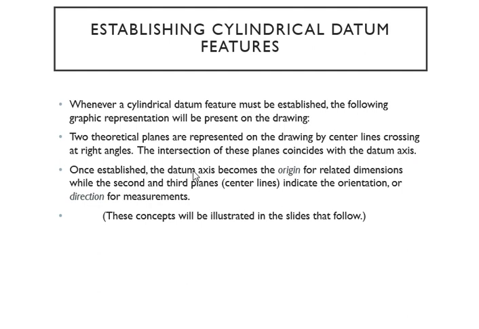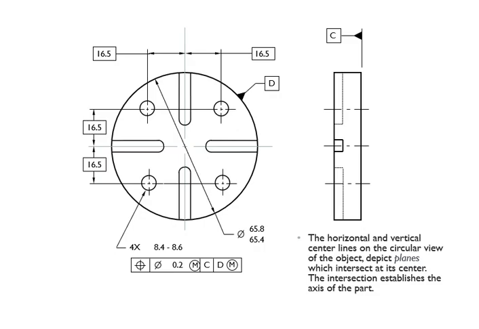After you establish it, we're going to use that datum axis as the origin for all the dimensions for us to measure from. And then we're going to bring in the second and third planes to locate or orient. These planes are again your center lines, as in a cylindrical datum. Also, we need to set the direction for the measurements. In the simplest way to put it, you're going to find the axis, and you're going to measure from the axis to verify the dimensions on your drawing in your part. Okay, that's all you're doing. Make sure you get that.